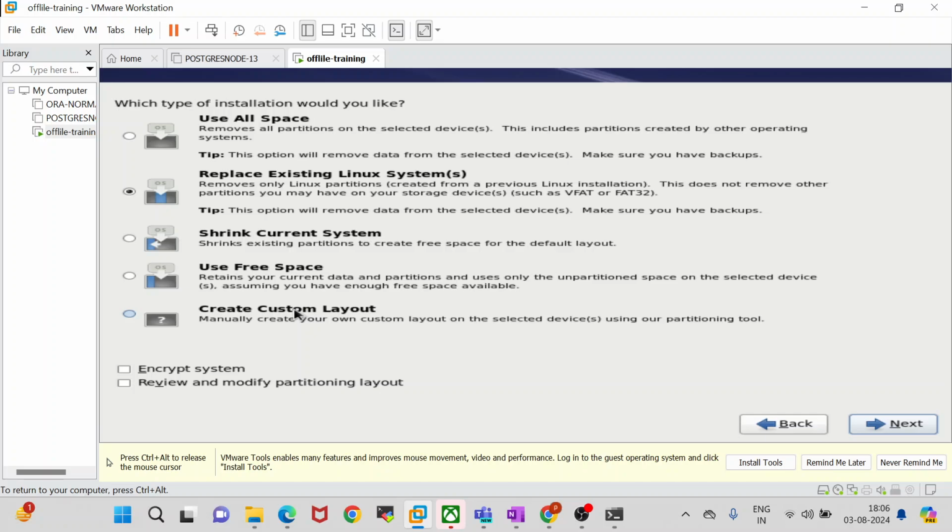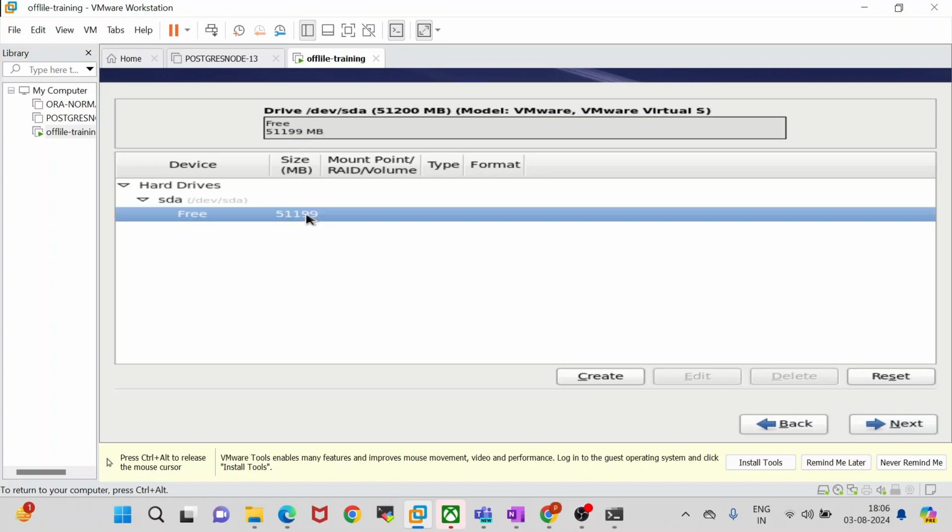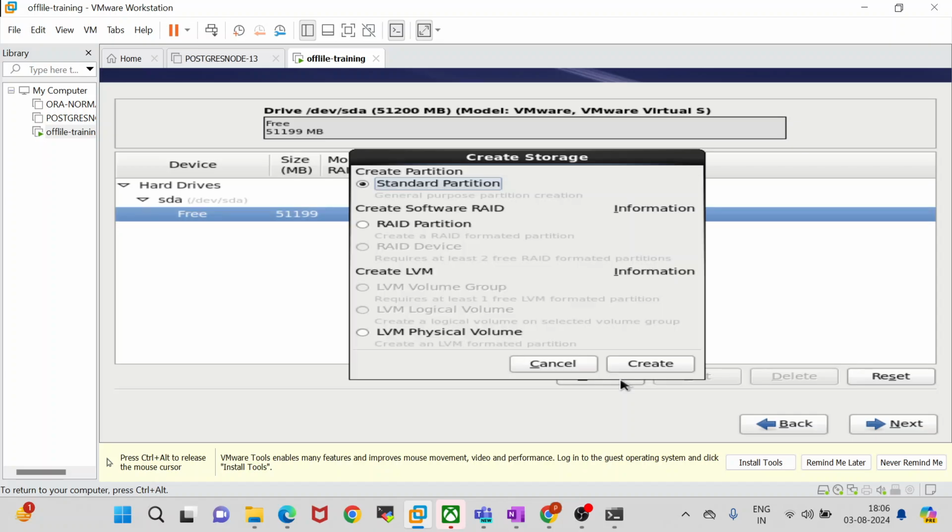In Linux we call them mount points. For that I'm taking the create custom layout option. Now click on next. The 50 GB that we added in the earlier steps is showing up here. Now just click on create, the standard partition, then click on create.